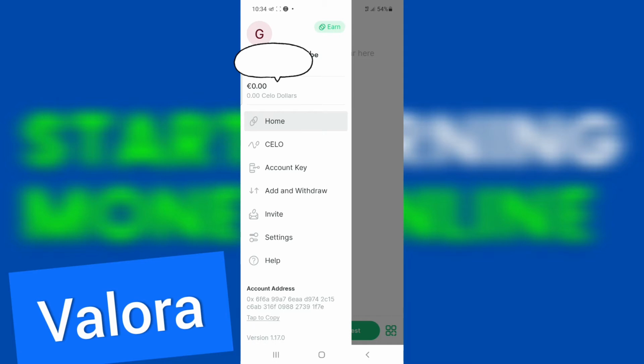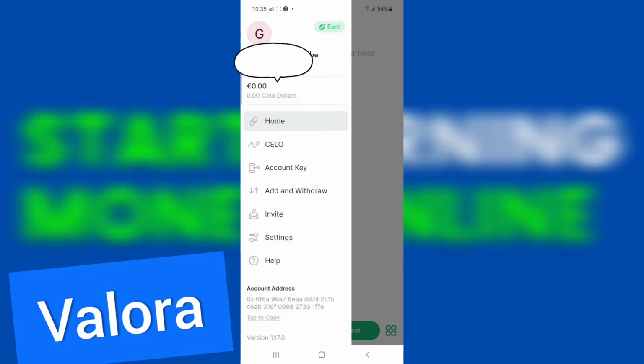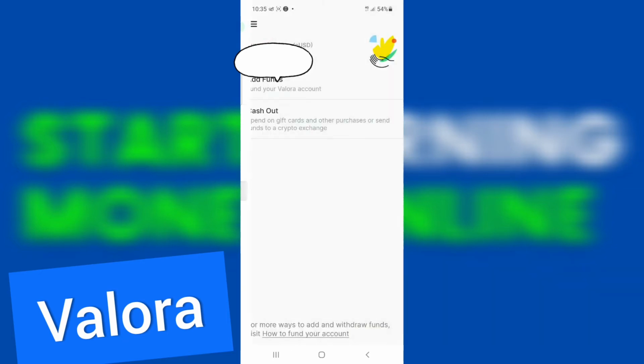You can invite friends on Valora. When you invite friends, you are going to be making money from your friends. Once your friends start investing on the Valora app, you will be making money. I'm going to the section where you have to be investing and how much you will make for investing on Valora. So cancel. You know now that you can invite friends. You can withdraw money into your cash out, you can withdraw money into your PayPal account, or you can transfer the fund into your bank account, or into other payment methods that you have added into your Valora account.